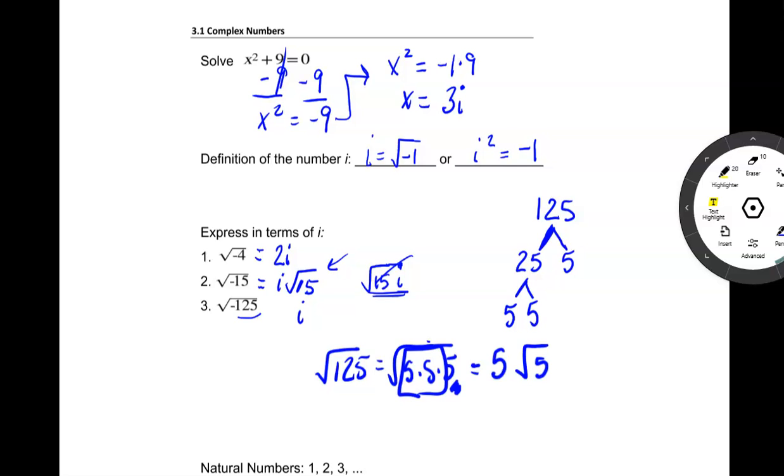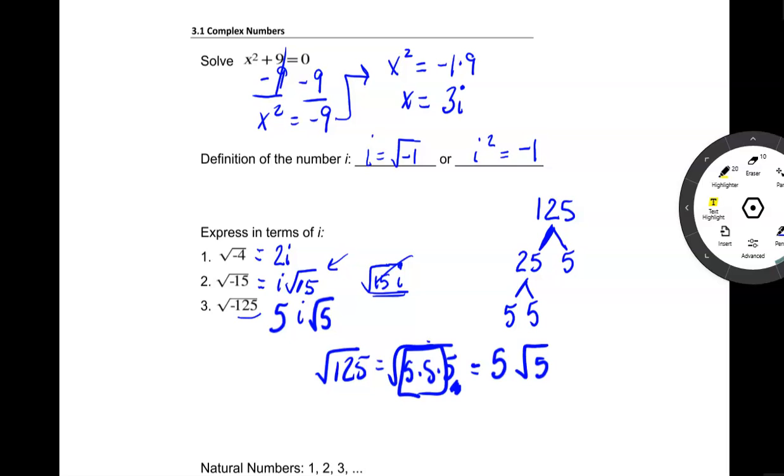So hopefully, if that came up even before this last test, you've spent some time figuring this out. If not, we can certainly work on finding the square root of numbers, not estimating them using our calculator, but actually getting the calculation exact. And so then our answer is 5i square root of 5.